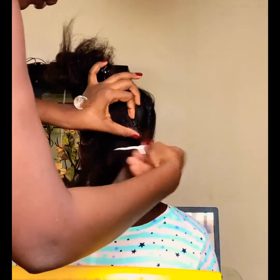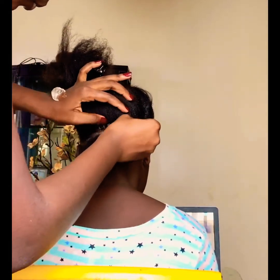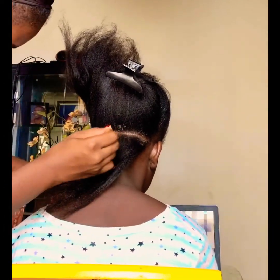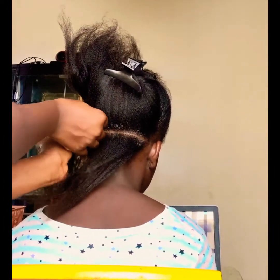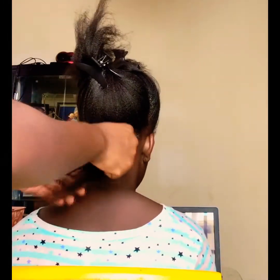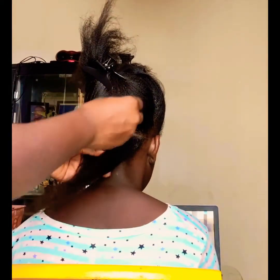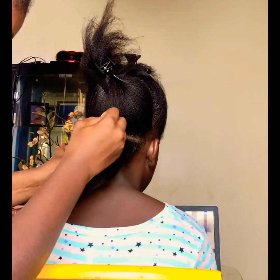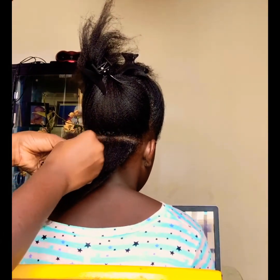I go in with my wax to make my parting a bit precise and crisp. Yeah, that's what I'm doing in this part of the video. I'm trying to get the parts as precise as possible. And I use wax or edge control to tame her hair.